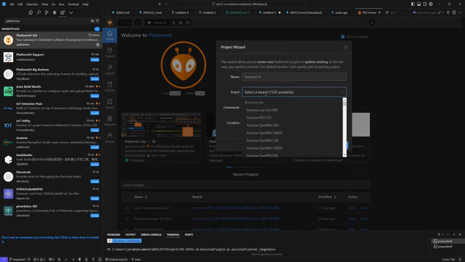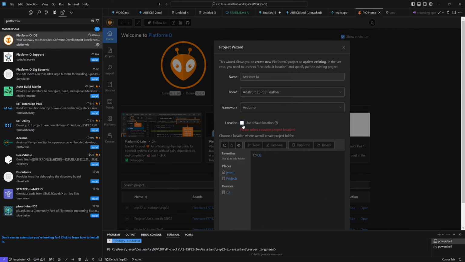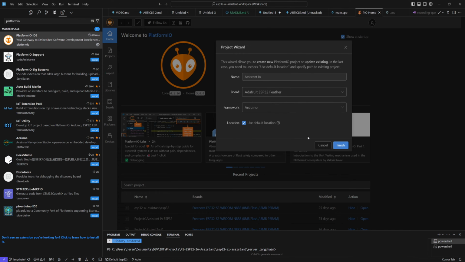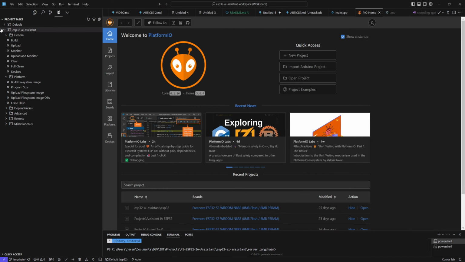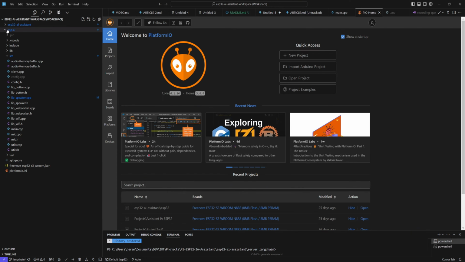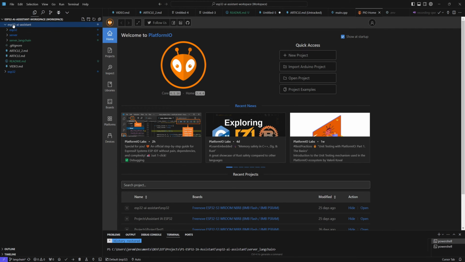Okay, so now we got our board ready. For the framework, you can keep Arduino, and for location, you can just choose the location that you need. Once you create and finish, it will create a new project for you. And as you can see here, I can see my code, and it's organized in a workspace. I can see the code specific to the ESP32.